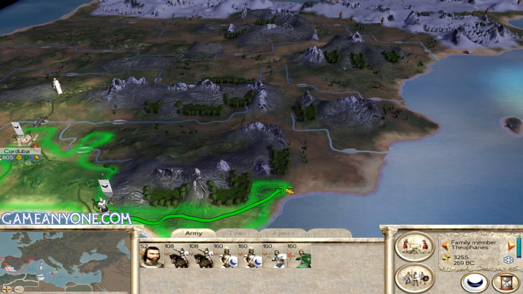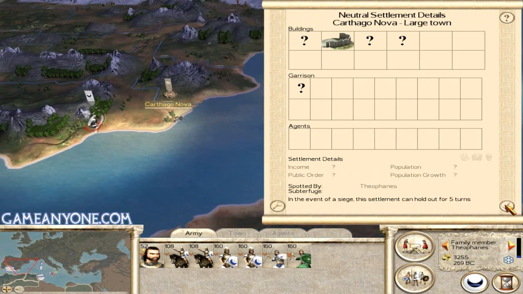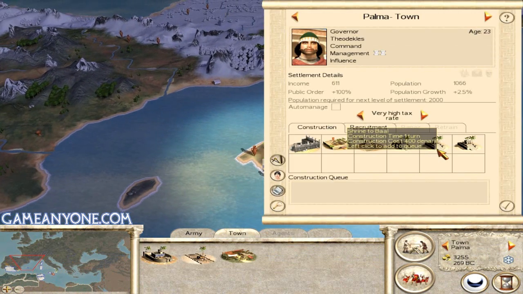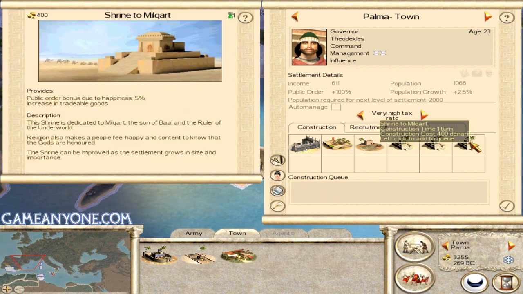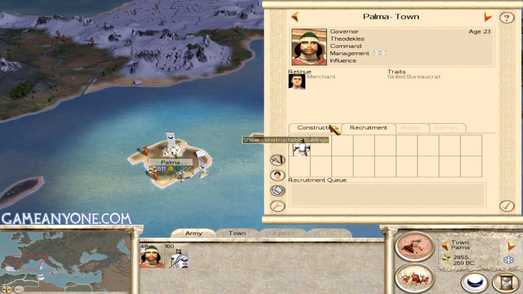Now, let's make sure we keep this guy moving. This Carthage, no, it looks like it belongs to the Spanish. Which means we're going to war with the Spanish, because I need that settlement. Now, here I'm going to build a shrine, not to Baal. I'm going to make a shrine to Melqart to increase my tradable goods in the region, and hopefully boost the morale there.